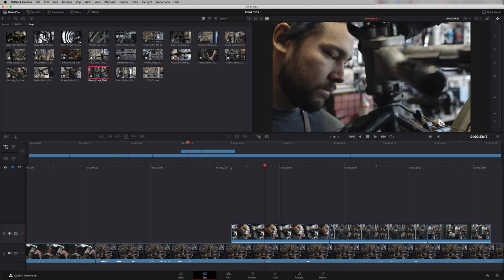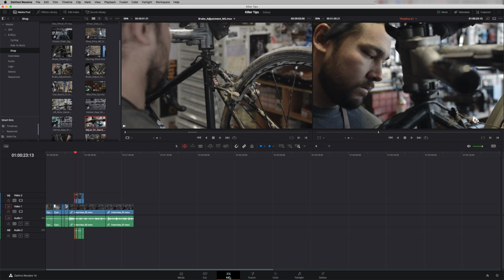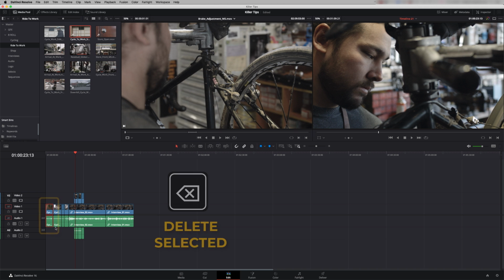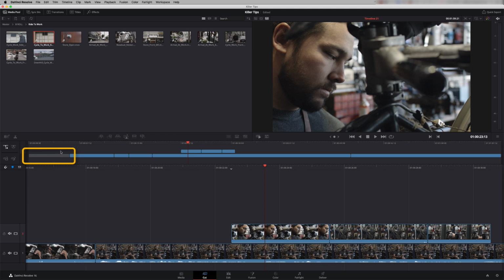But what I want to show you next is the big part where people trip up in the cut page. When I do training, this is the bit that a lot of people go, I didn't realize that that is how it operated. So to explain it, let me first go to the edit page. And what I'm going to do is I'm just going to delete this clip from the front. So if I highlight it and just press backspace, the clip has disappeared. Now if we go into the cut page, that's happened here. You can see that. So it's mirroring, which is exactly what we want it to do.